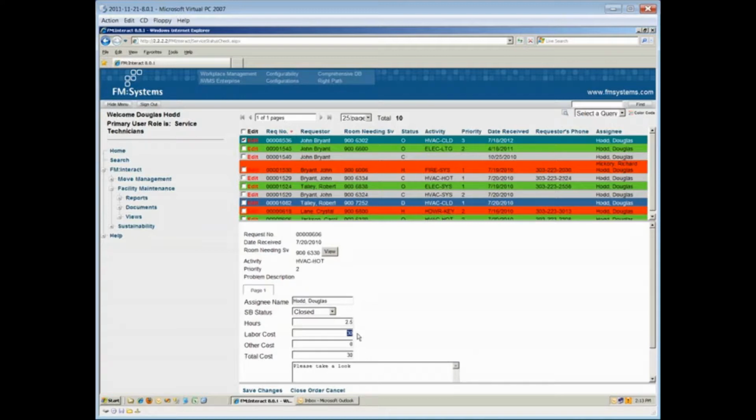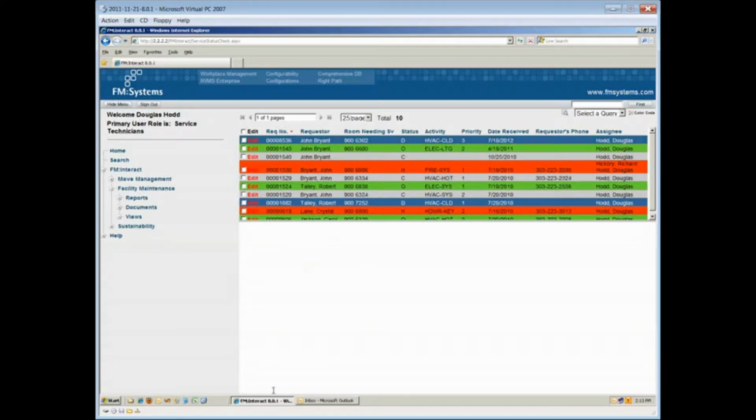Typically, you're not going to show your technicians the costs associated with it, but we show that here so that you can see the dynamic nature of the product. If you want to use hourly rates or internal billing rates, you can go ahead and have those calculated automatically.